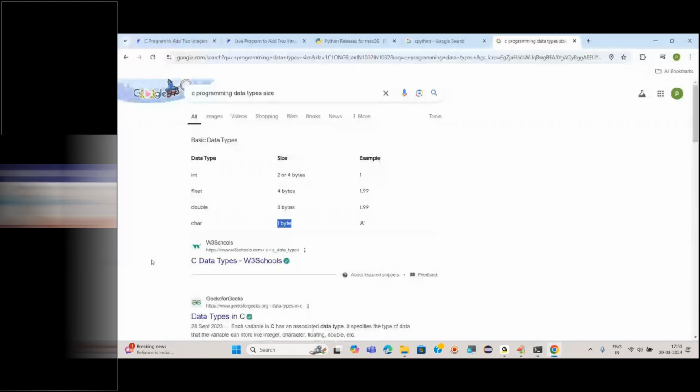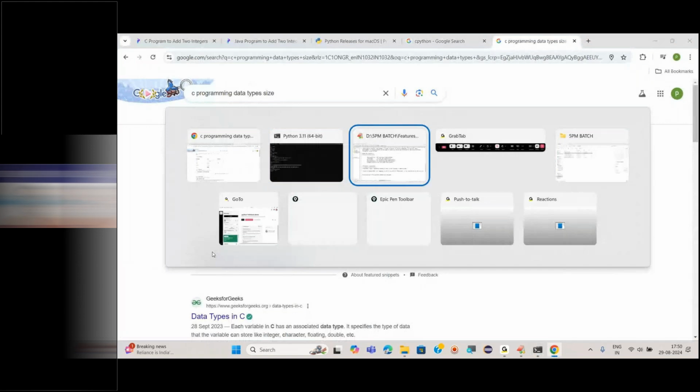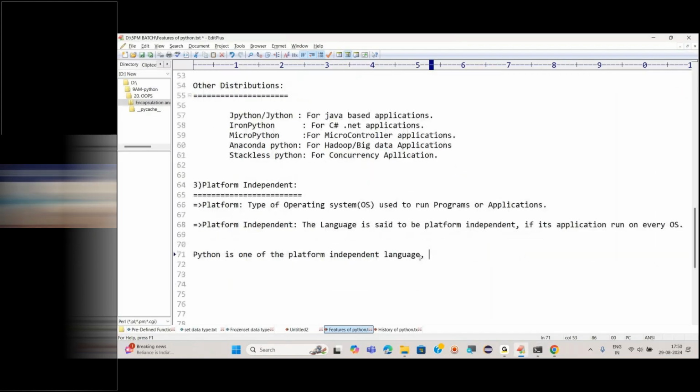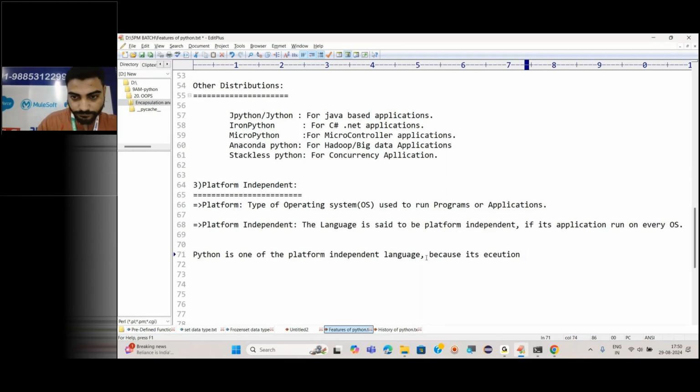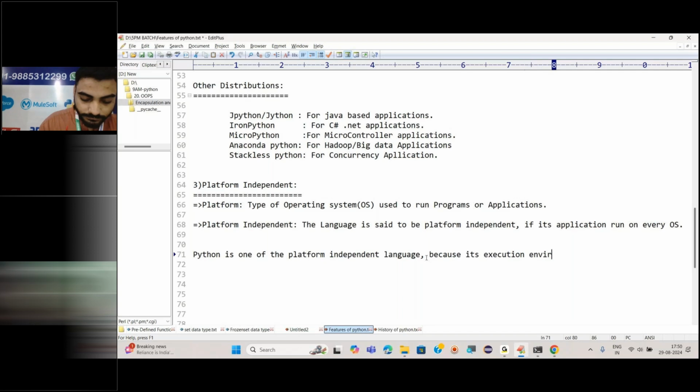So here, Python is one of the platform independent languages, because its execution environment stores all the data or all the values as what?